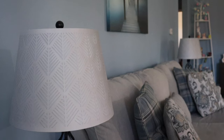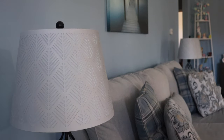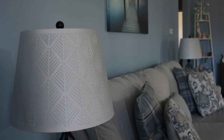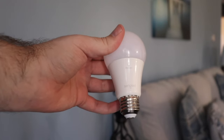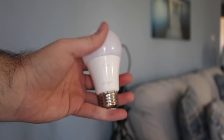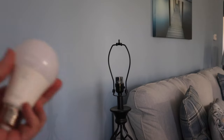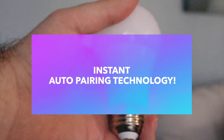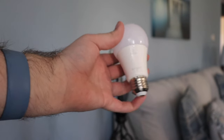Now that we've elevated my room with these multicolor smart bulbs, let's move into my living room and add the two extra bulbs. We're going to set up the daylight bulbs. I have two lamps in my living room. The daylight bulbs have the same features as the multicolor bulbs except they are simply white — same instant pairing technology, same S1 instant pair tech. Just twist the bulb in, power it on, and Alexa connects to it.